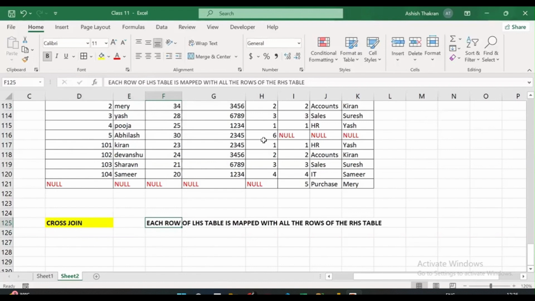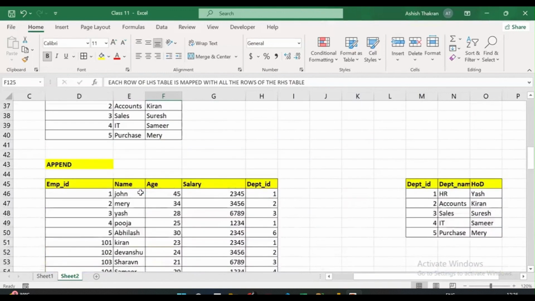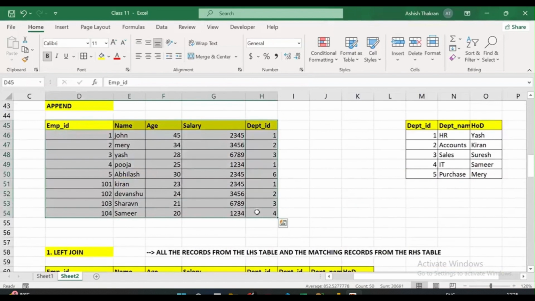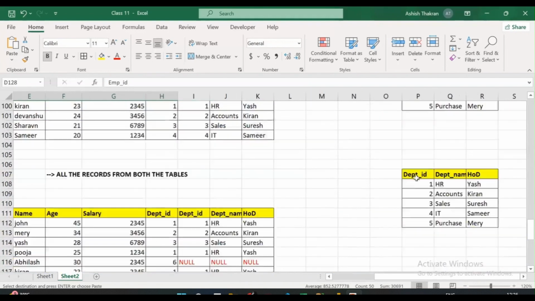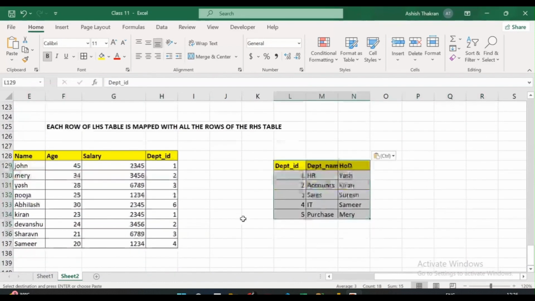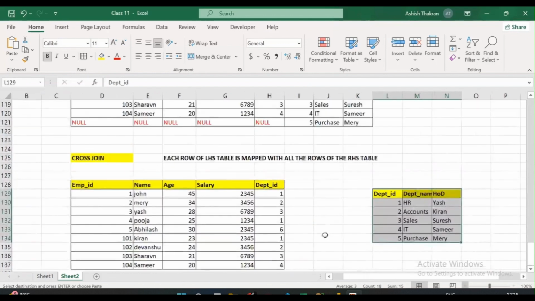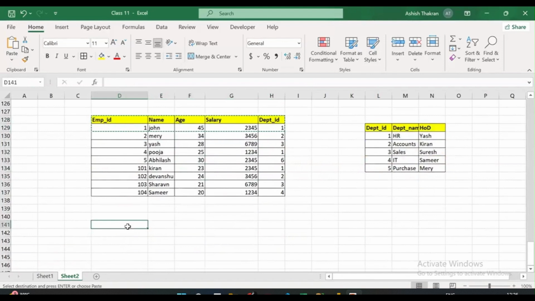Or you can say all the rows of the left hand side table are mapped with all the rows of the right hand side table. Okay? What I mean by that is, again, let me get the department ID also. I'm getting these two tables. Now I'll perform it. So let's say this is my employee table.